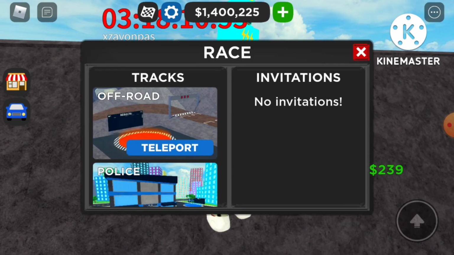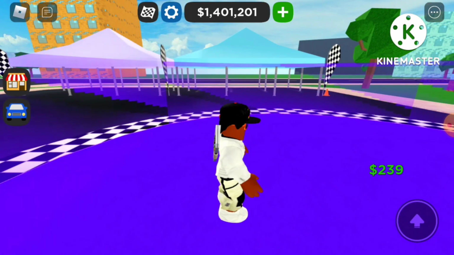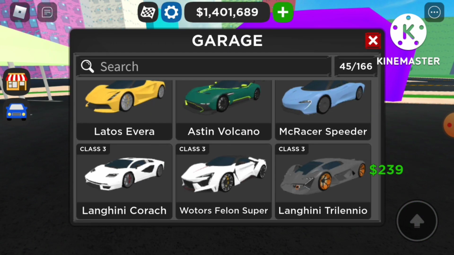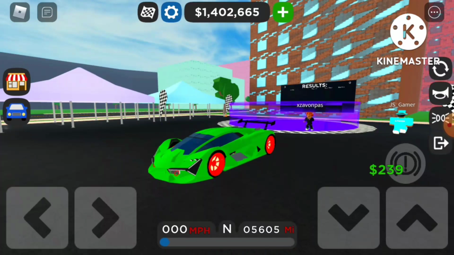Alright, so let's teleport to the street race. Teleport to the street race and spawn your best car, and we'll do a quick lap around the highway.